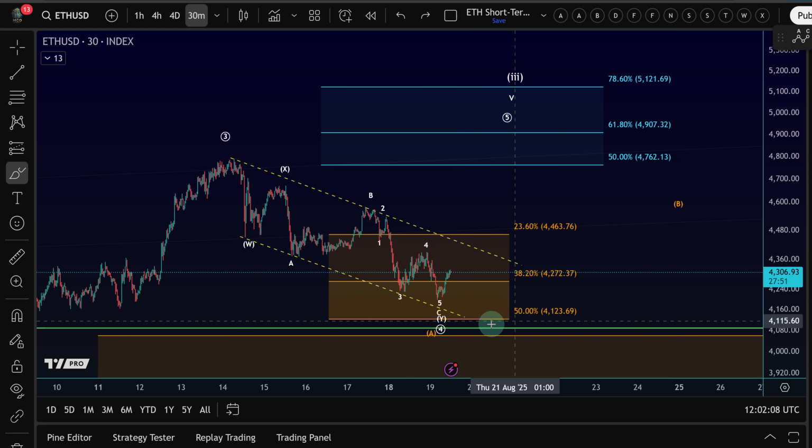So that shows, I think, there is definitely still another level of interest here, even in this scenario. We're not out of the woods yet, but this is already the area where the buyers should show up. But then we need to see 5 waves up for a confirmation of a reversal. It hasn't happened yet. I'll keep you updated.